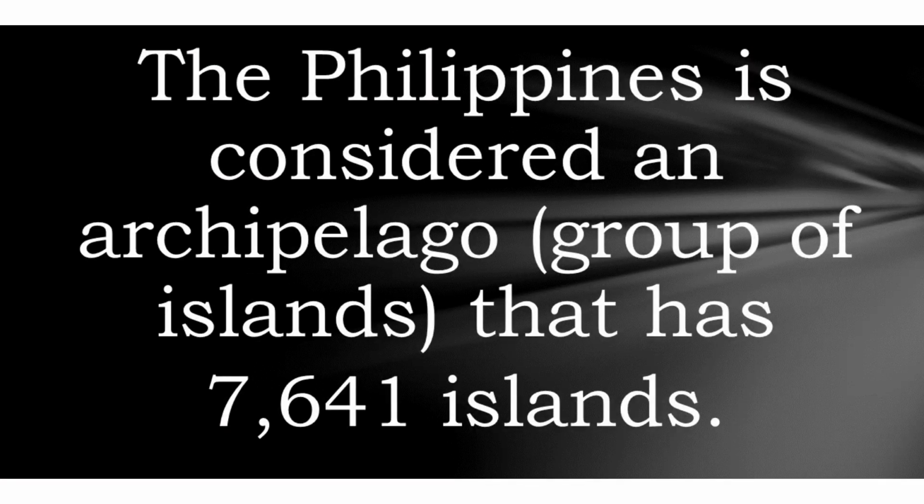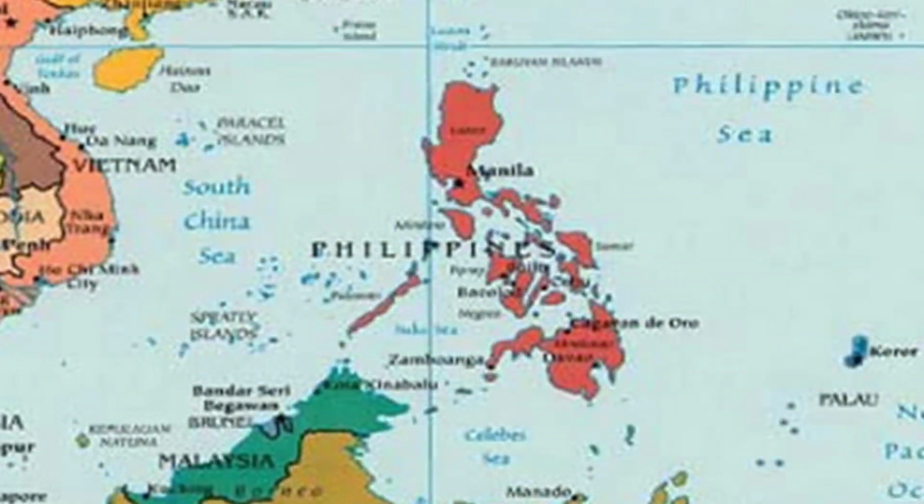The Philippines is considered as an archipelago. An archipelago is a group of islands, especially small islands that are surrounded by water. The Philippines has 7,641 islands surrounded and separated by oceans and seas. However, only few islands are big enough to be inhabited by people. The Philippines can be subdivided into three groups of areas: Luzon, Visayas, and Mindanao.